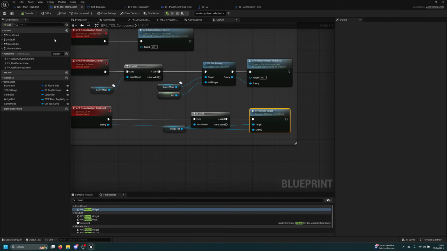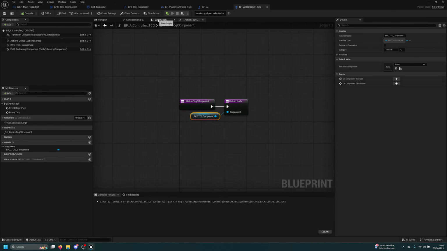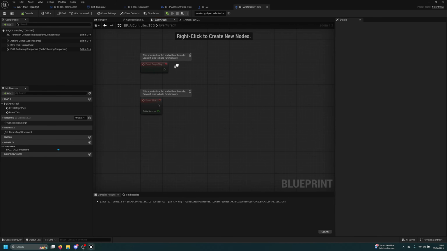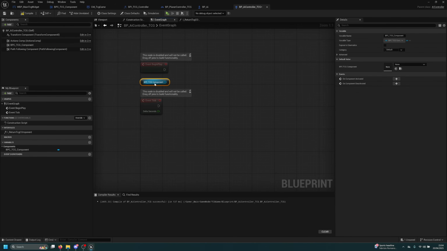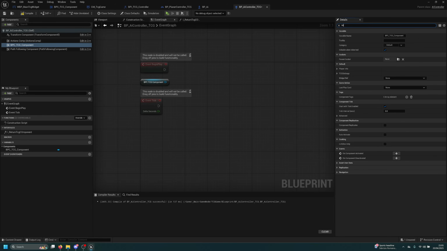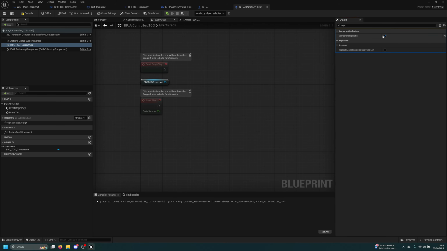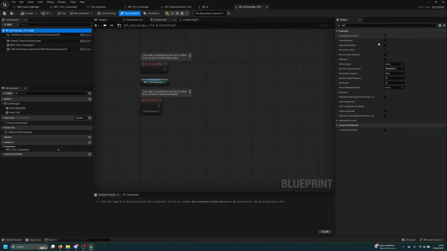So now, just to be able to separate both versions on the BPAI controller, what we are going to do is get this, and first of all, we need to make sure it's replicated, right? And also, I think everything is replicated.